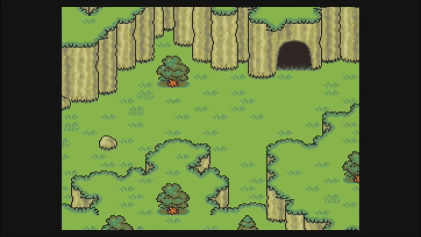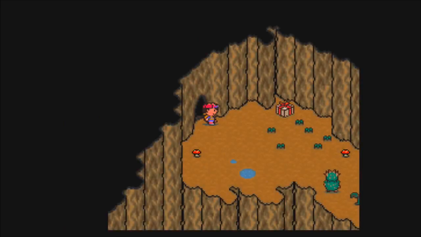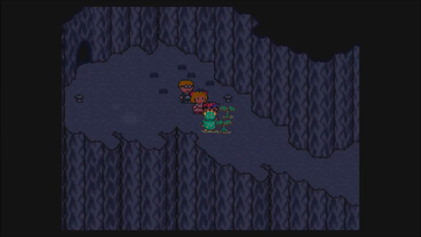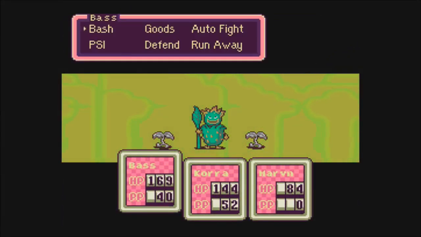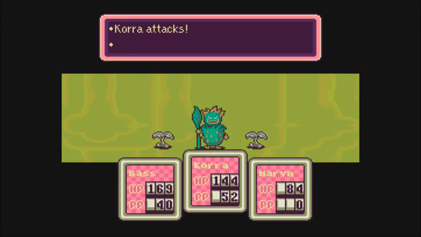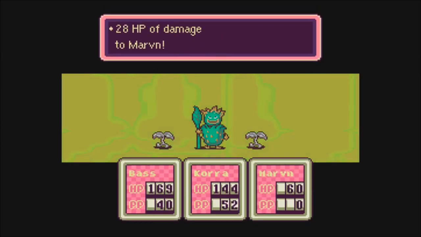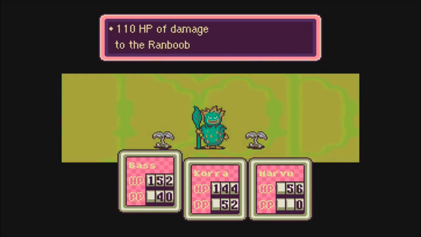Today is a really hot day. It's a cave. What treasure chest? Or present, but there's also more ways forward. Let's kill the rain boob. Jesus, why are you going after Marvin? Poor guy.